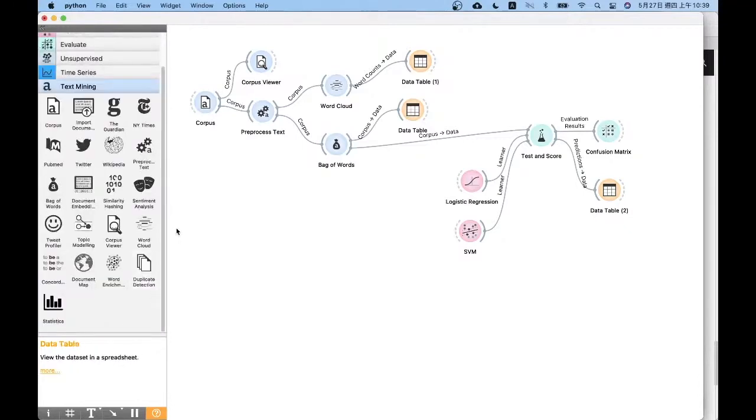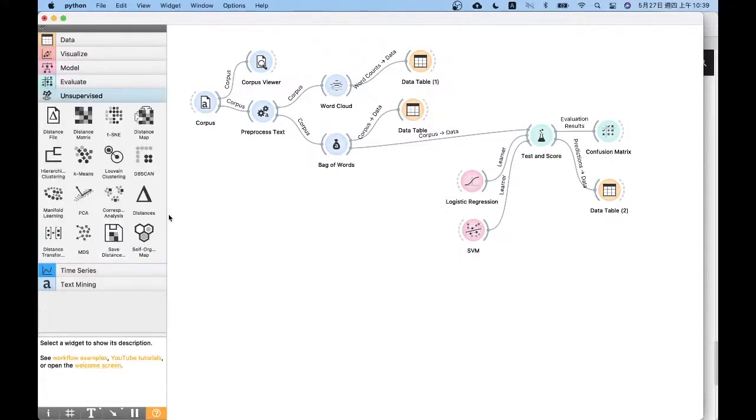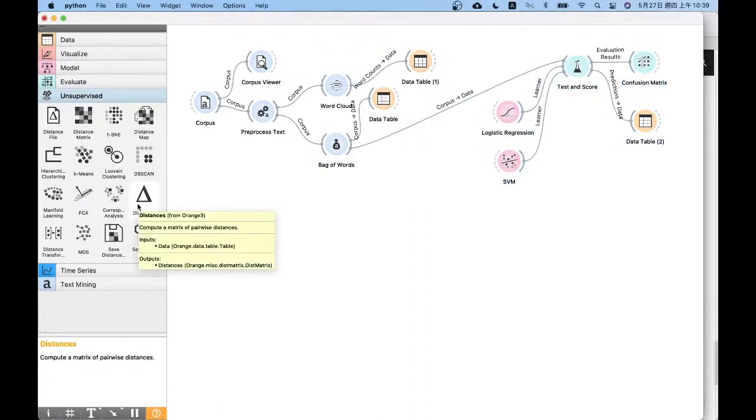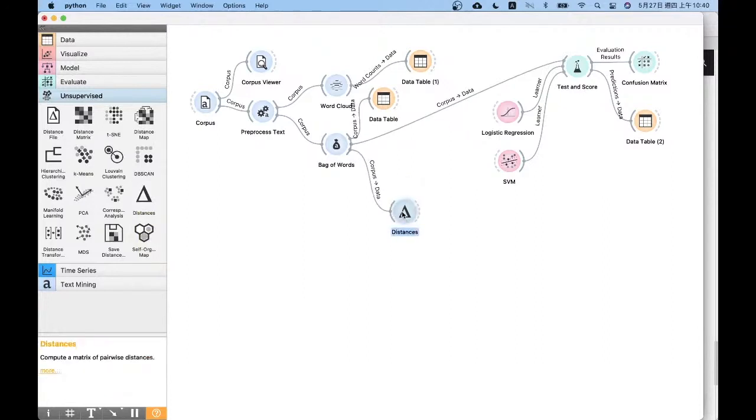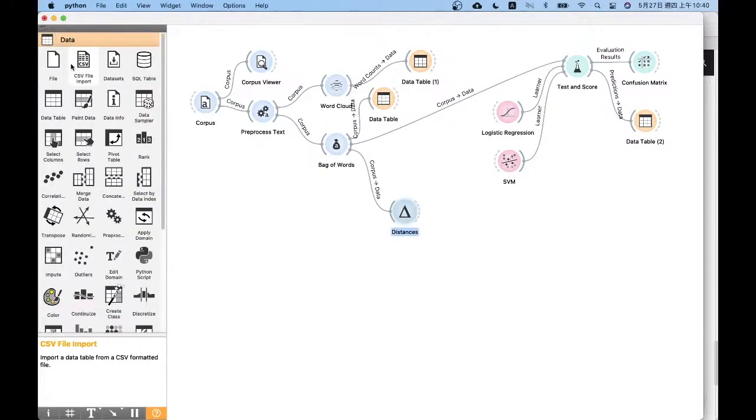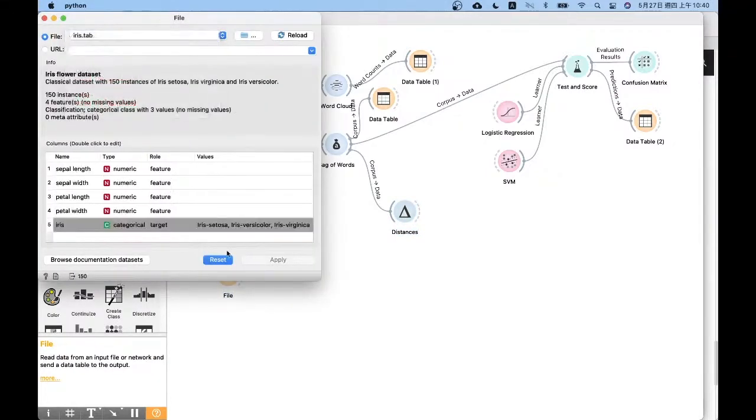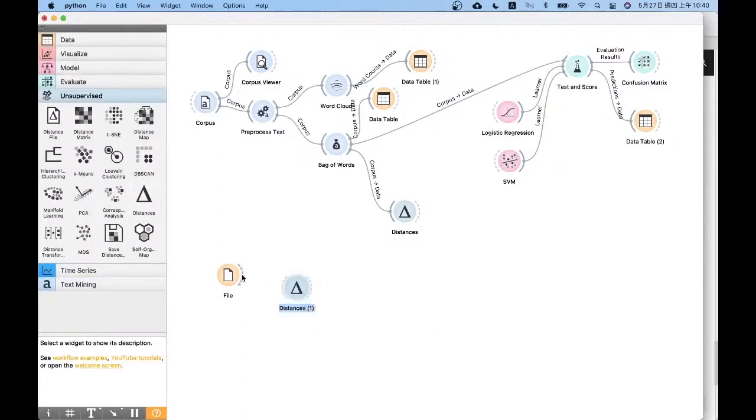The next thing we can do is clustering. We can still do something about unsupervised learning after we have bag of words. Since we have the table, 907 features, we can do very simple distance metrics. I would like to remind you how we do hierarchical clustering. Maybe there is a file and we have the iris data right here. We can use the 4 features right here, and we can perform hierarchical clustering after we calculate the distance metrics.